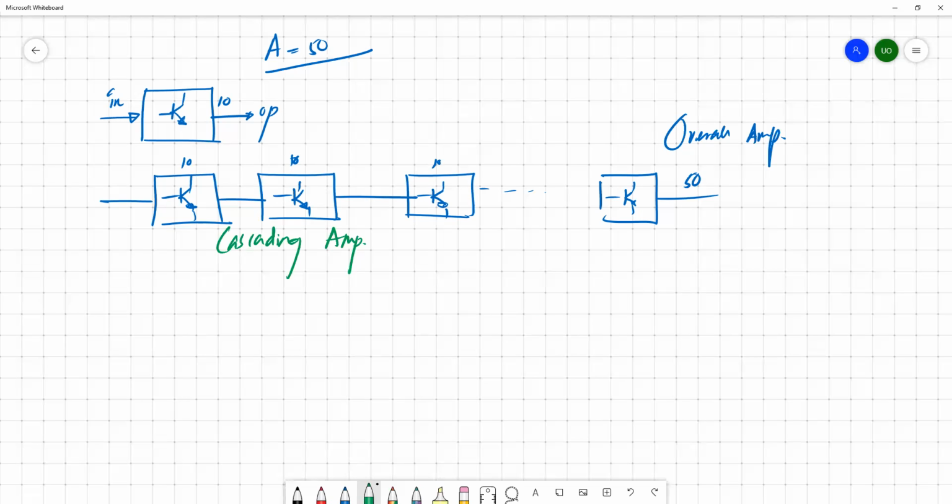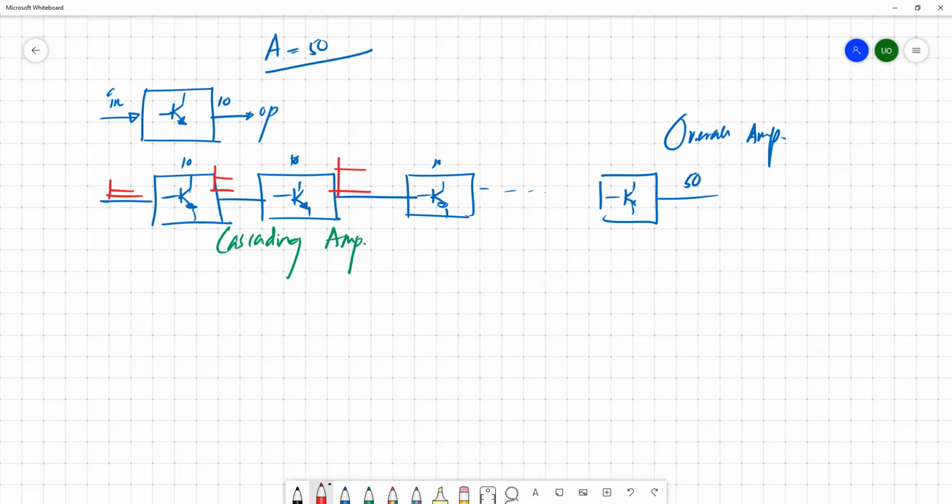We know that if we introduce a small DC offset here, and let's assume you don't have any coupling capacitors, then it is amplified and appears here. This amplified DC offset is again fed to the next amplifier, so this amplified version is further amplified and appears at the output of the second stage.